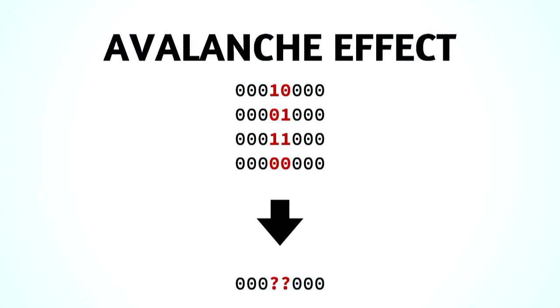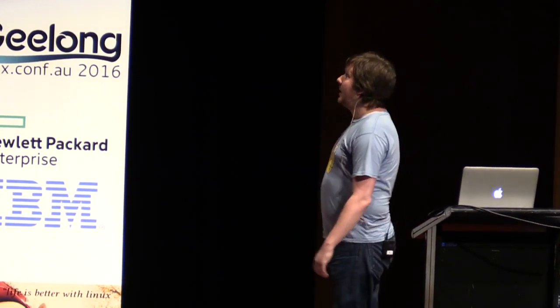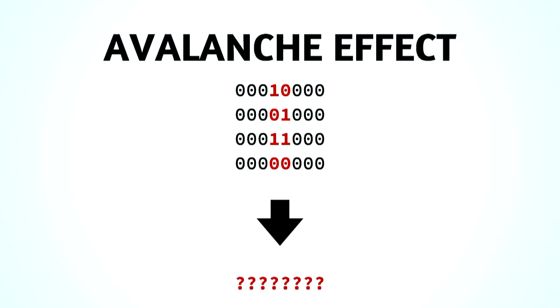How this is referred to is the avalanche effect. So if you've got data that's coming in that doesn't vary a ton, it's only, say, varying in a couple of significant digits, you don't really want it to only affect a couple of digits out the other end because you don't have much space to put stuff in at that point. You want each change to have a bigger effect on the data. This is called the avalanche effect. So you want small changes to basically add up to big things. You can think of it like the butterfly flapping its wings and there being flooding in Geelong kind of scenario.